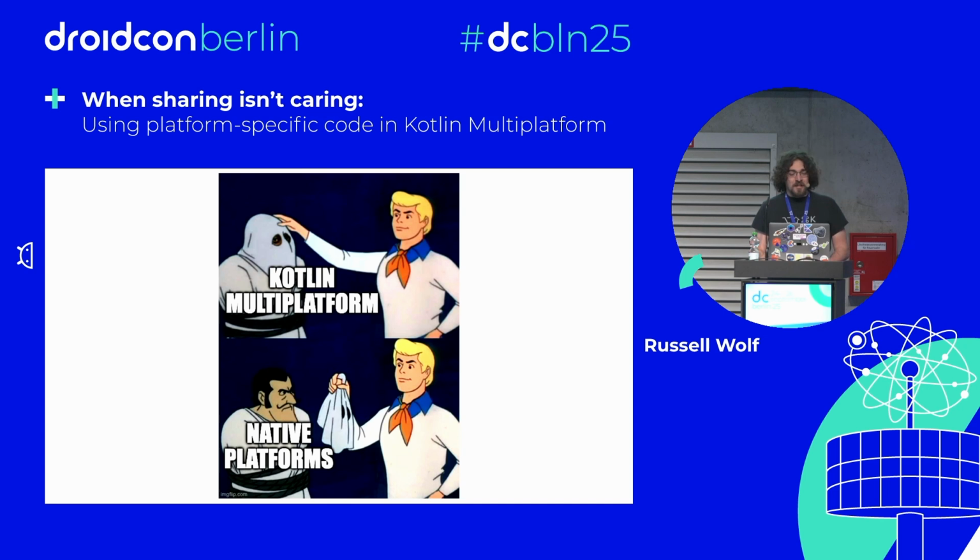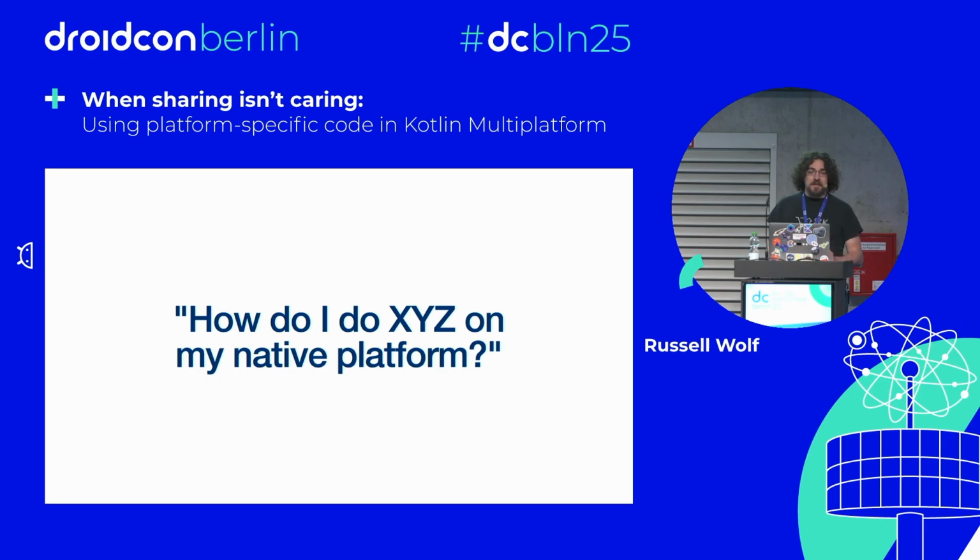But luckily, underneath Kotlin Multiplatform is always going to be your native platform. So anytime you're wondering how you can do something in KMP, and you're not sure how, what you can instead ask yourself is, how do I do that same thing natively? Android and iOS are both very mature platforms that have been around for a while. People have solved a lot of problems on them. And so if there's not a multiplatform-ready way to do what you need to do, there probably still is a native one.